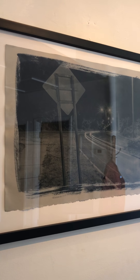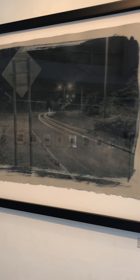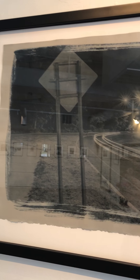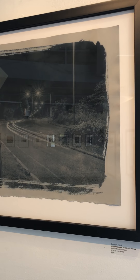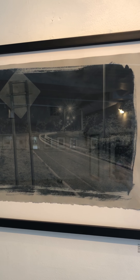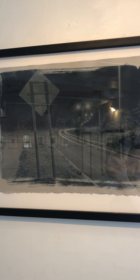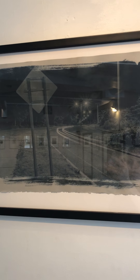And finally we have our third image by John. This one is sort of a nighttime scene — again you see the same brush strokes. The color here is a bit more like a midnight blue or a steel gray. This is called Long Exposure on State Parkway. It's a yerba mate cyanotype — yerba mate is a type of tea — also framed to 17 by 22 and is $200.